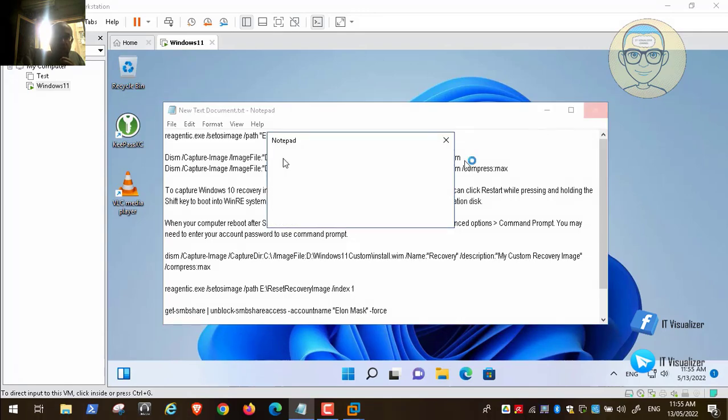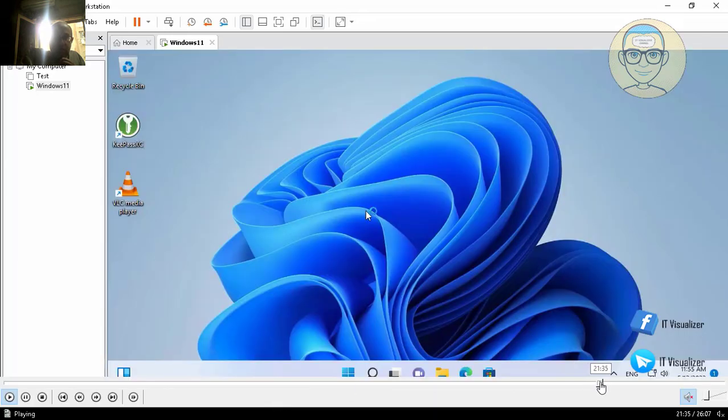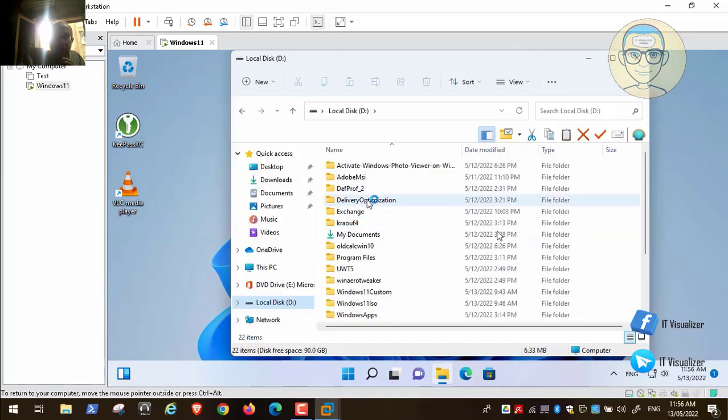Now we need to see what is the size of the image that we have taken. If you open the folder, you will see, if we go further, to the Windows 11 custom folder, we will see our install.wim.